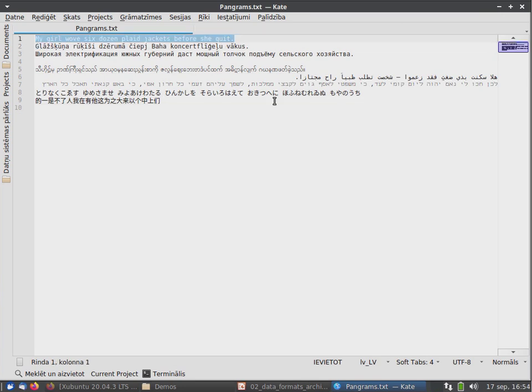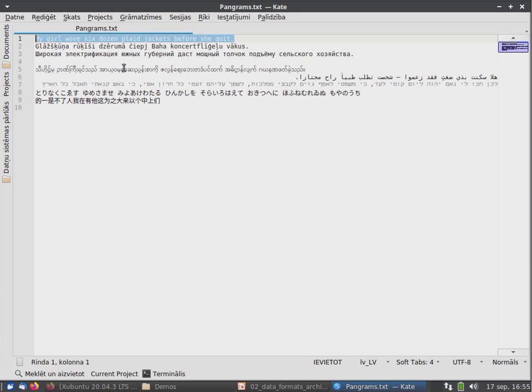And here, for these writing systems where you write either with letters or syllables, there are different kinds of pangrams. A pangram is a short text which contains all letters of a particular language.